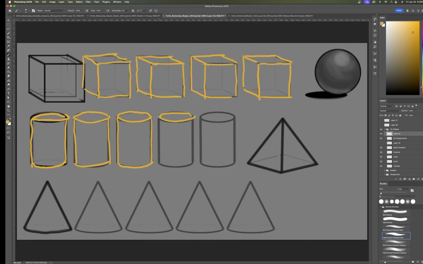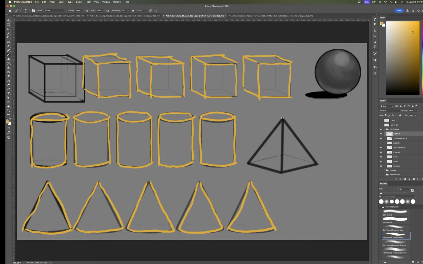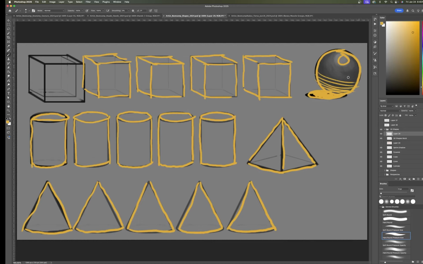And if you can make a cylinder, like with the anatomy for making limbs, arms and legs, simple cylinders can work. Cones, and putting all these things together, you can make something. So for example, can't forget the pyramid. So it's a sphere. Highlight would be here, shadow here, and then it would be hatching. And that's the basis of the 3D shapes.